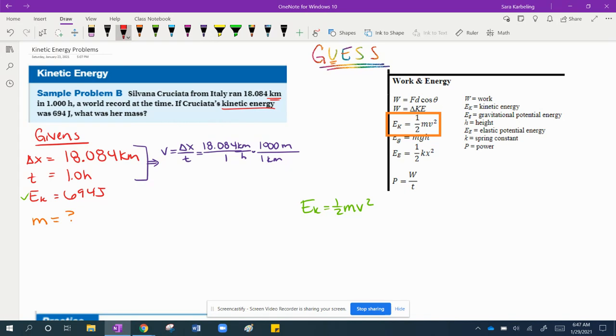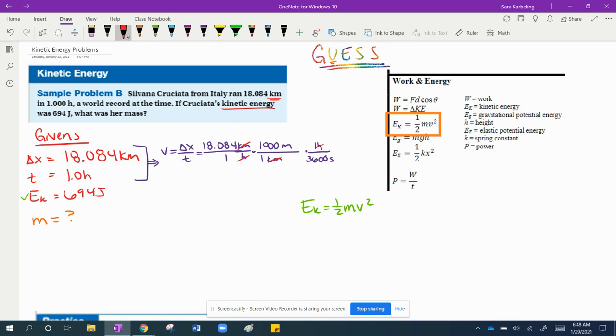Why do we set it up that way? So that we've got kilometers on the top and the kilometers on the bottom. They're going to cancel out. And so we're going to get something in terms of meters. And we also want it in terms of seconds. So I'm going to put 1 hour up here, which is 3,600 seconds. And again, if that's not seeming super memorable to you, you can also recall that 1 hour is 60 minutes and 1 minute is 60 seconds. So you can convert in kind of that two-step conversion as well. So those hours are going to cancel out.